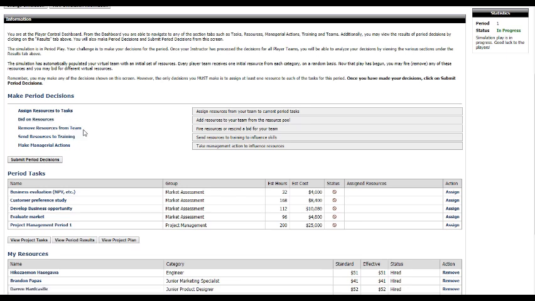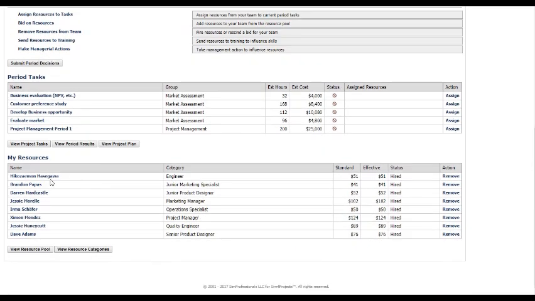In fact, I highly recommend that's one of the first things you do, because if you look at your team and you look at the project plan, there's no way all these people can do work for you. As you might have noticed from watching the videos, there's a bench penalty, or otherwise a cost, for holding on to resources that don't do any work. In this case, this person has an engineer, some marketing folks, a project manager, a quality engineer, and if you look at the tasks required for this period right here, it's all these marketing tasks.